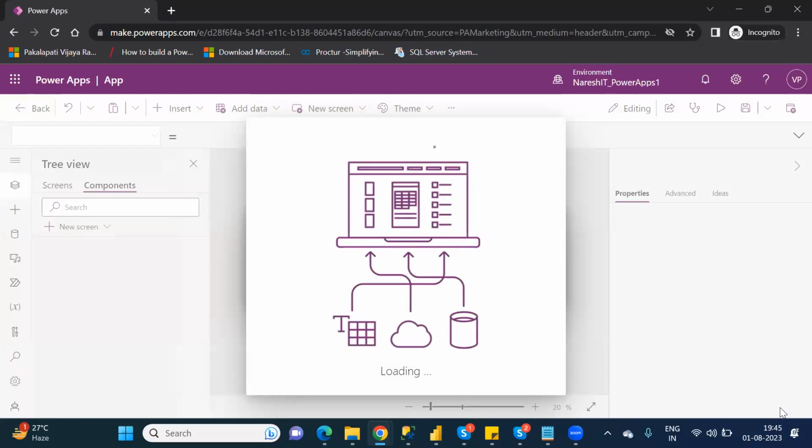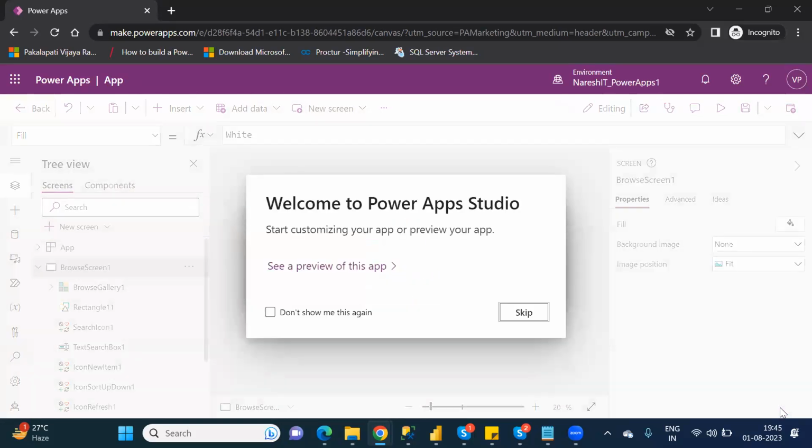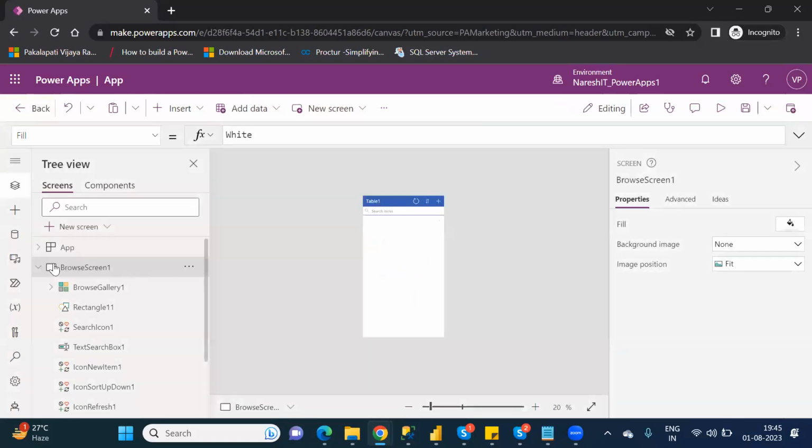Once you connect to the data source, Power Apps will automatically create an application. You need not do anything. See here.